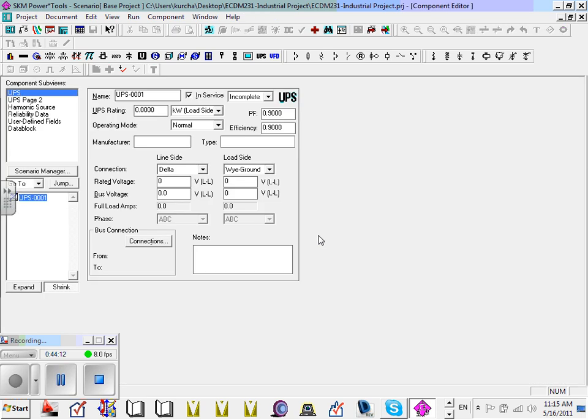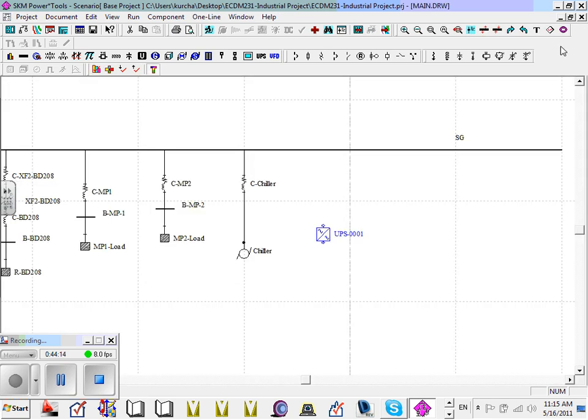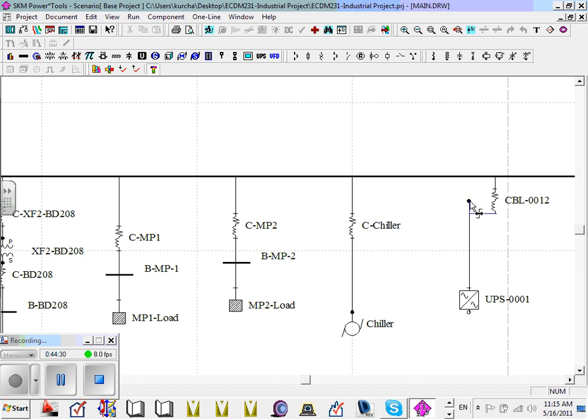Drag the UPS, drop. Oops, I don't want to open it. Just drop it. And what do you think the UPS needs, guys? Cable. The same thing. Drag the cable from one side, from the other side. Here's my UPS. You can adjust this cable, and look how mine is twisted now. If it's twisted, click on it, grab it and move it back over. There you go.